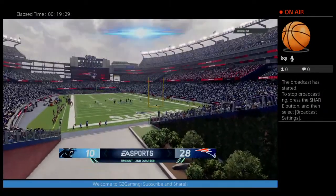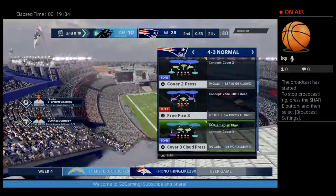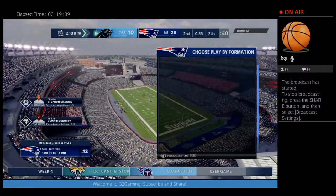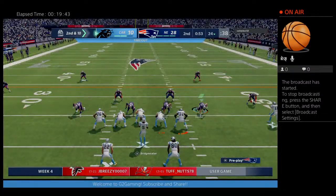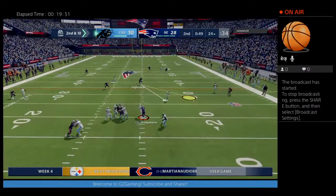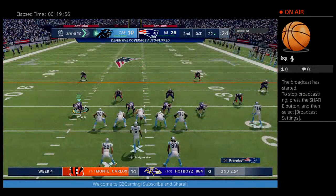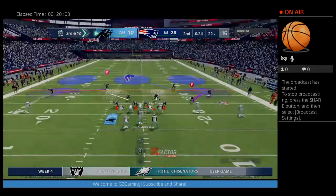No gain on the play there. 2nd down. Gilmore. Now the Panthers going to use the first of their timeouts as they get the stoppage with a little over 50 seconds to go in the first half. Second down, Bridgewater. Flush to him, and he can't get rid of it. He's taken down. John Simon that time coming through to make the play. So Bridgewater needing to work a little magic after that sack on a 3rd and long.